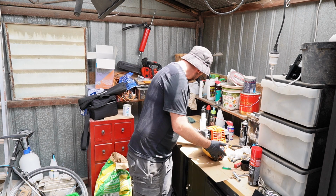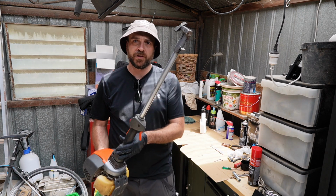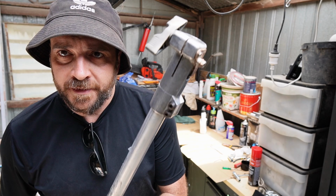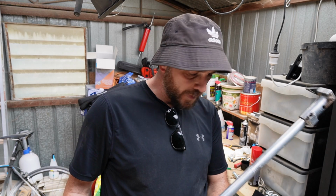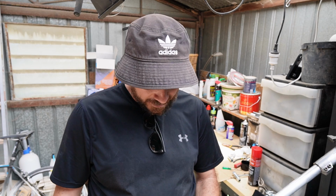Now anyways, I'm done cleaning this up. I've cleaned off the shaft now. The shaft is now nice and clean. And I put a little grease in the end. There are some other power heads that I'm going to test this out on maybe a little bit later, but not in this video.